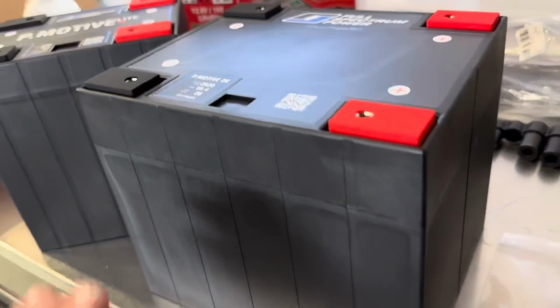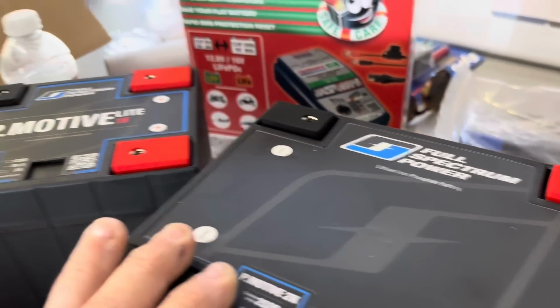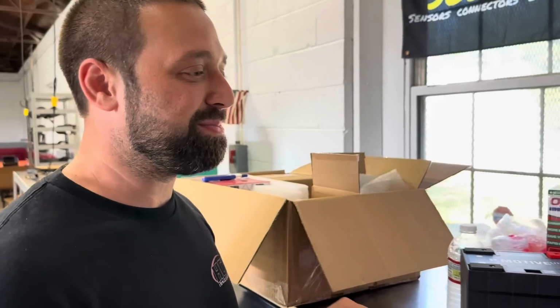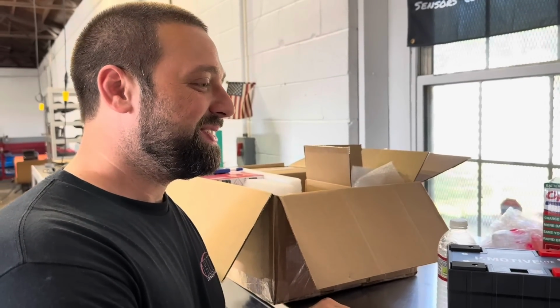Full Spectrum Power batteries. There are a couple of different designs, a whole bunch of different ones. I think they've been in the motorcycle world for a long time, and then a few years ago they switched over and started doing race car batteries also. So they do 16 volt and 12 volt. Who would want a 12 volt racing battery? I don't know, that doesn't make sense to me. I guess maybe drag and drop guys would use them. Sorry, sidetrack. But these things are awesome.